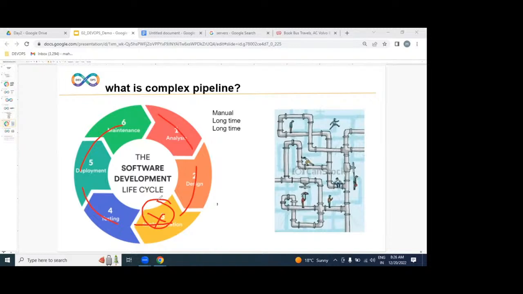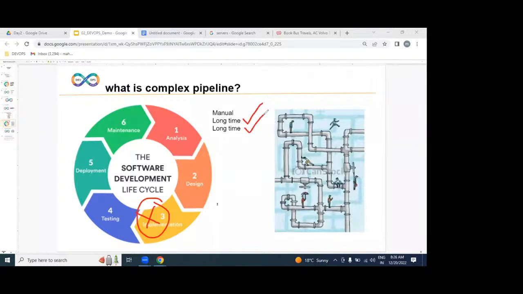Due to this manual process, can you easily identify an issue? No, experts are required here. If you hire experts for this process, we definitely need to pay more salary. That means the cost is increasing. Can we deliver in time? No, we can't. That means the quality is decreased. The point I want to tell you is that due to the manual process, if an issue occurs, identification takes a long time, and resolving the issue also takes a long time.